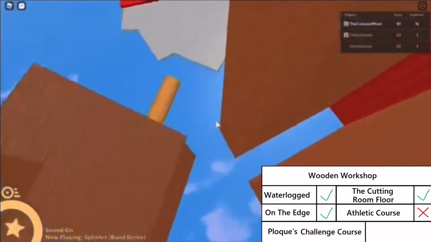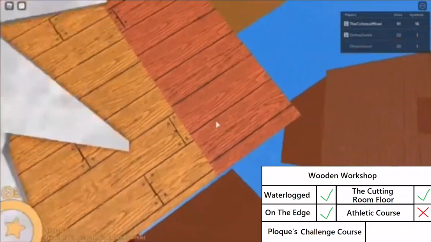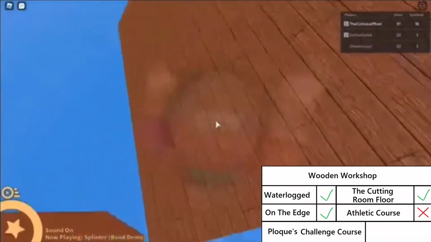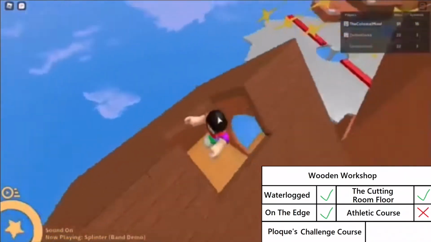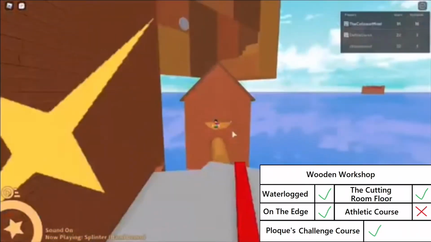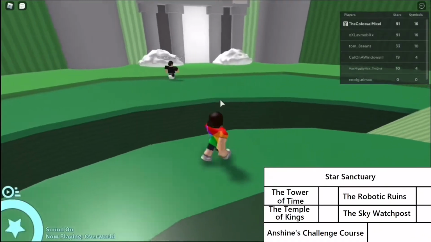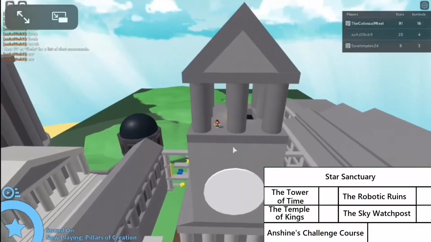I tried doing it, and I barely made it. I didn't give up though. I tried doing it again. And just by a hair, I successfully reached the beginning of the course. Another 4 out of 5 levels possible to complete backwards. On to World 5. Tower of Star Sanctuary is next.